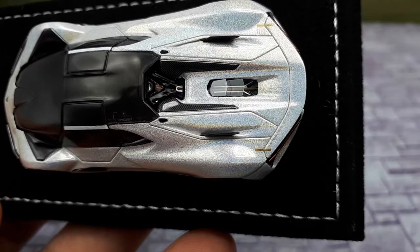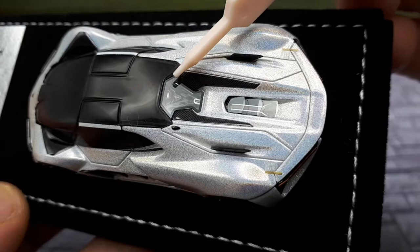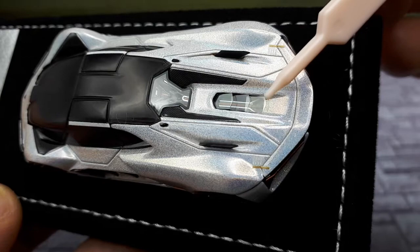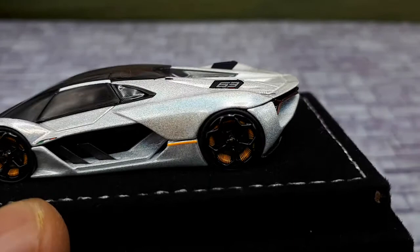Looking at the back — there's no engine; it's supposed to be a bunch of supercapacitors, although one thing I don't understand is what creates the energy to power the supercapacitors — it would need some sort of motor to create electricity. There's something here covered in a nice crisp thin piece of plastic with black printing around the border, and behind it there are a bunch of details printed on there. We have three individual pieces of clear plastic to show the passive venting — super thin, like packaging plastic.